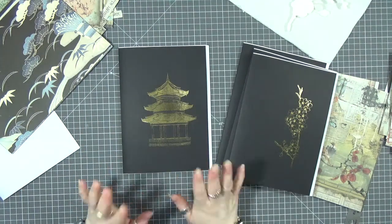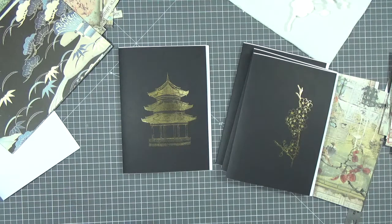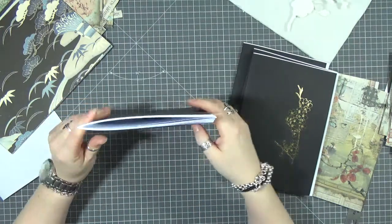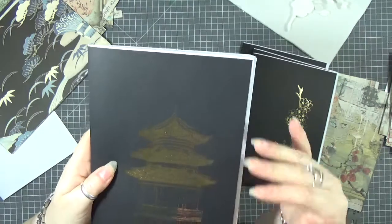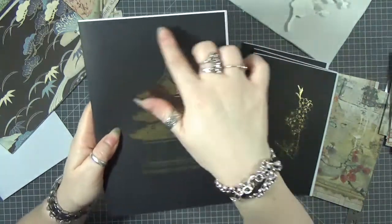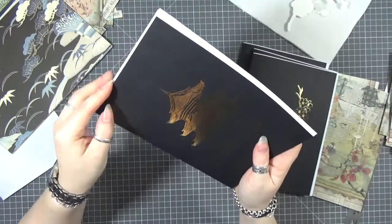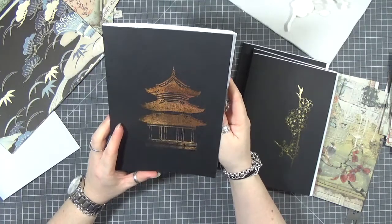So back to the signatures, because I said I was going to trim them. For anybody that hasn't trimmed signatures. Oh, before I forget, when I said I wasn't too fussed if you could see the white, this is A4 card, or at least it's supposed to be A4 card, and I know for a fact that this is A4 paper, but I haven't done anything to this card and it's actually shorter. I was a little bit cross because I've made the journal bigger to take in the whole page of an A4. Usually I trim the top and the side, and I only wanted to trim the side. Now I've got this, and I thought, do you know what, I'm not trimming it. I showed my mum, and she said, why don't you just leave it as it is and have a little edge, because that way it will give it a different look.